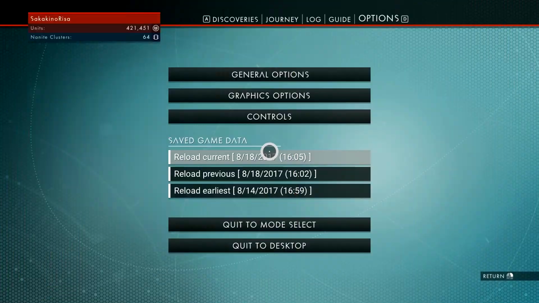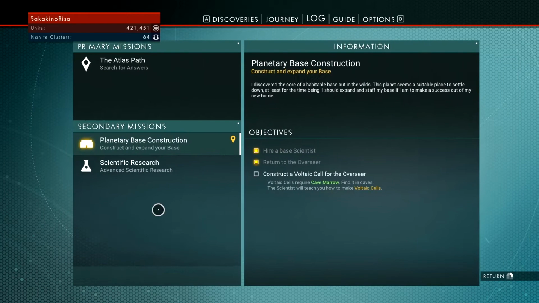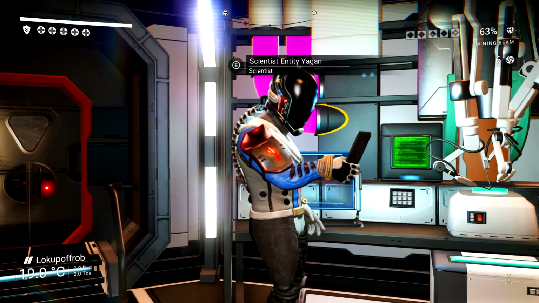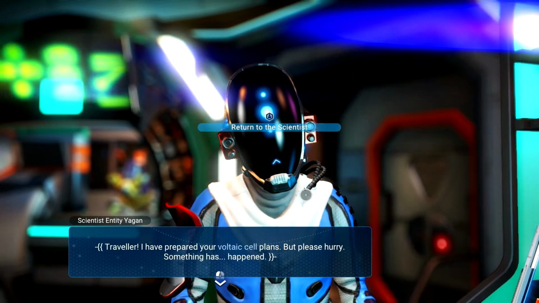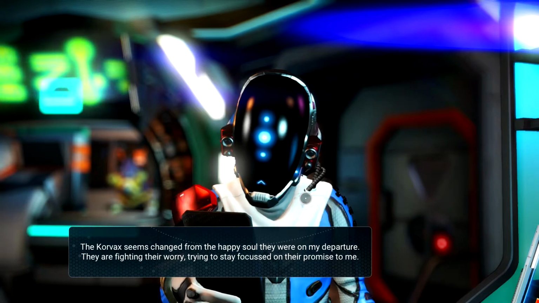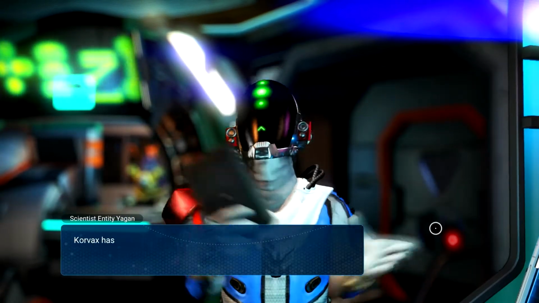What is our mission then? Whoops. The log. Scientific research. Gather cave marrow found in caves. Well, I've gathered cave marrow. At least I thought I have marrow bulbs. I've prepared your voltaic cell plans, but hurry, something has happened. Oh, he seems changed from the happy soul they were upon departure. They were fighting their worry, trying to stay focused. Okay, here's the cave marrow.